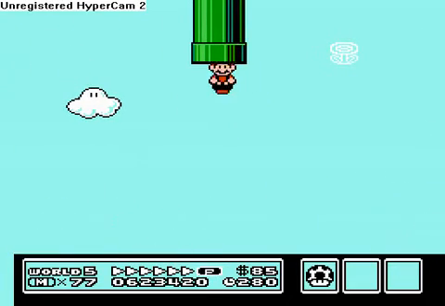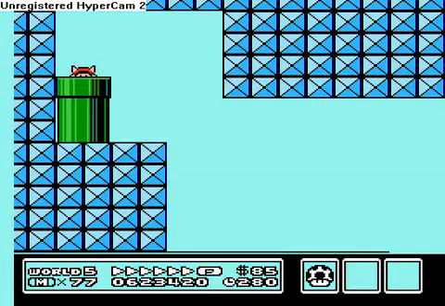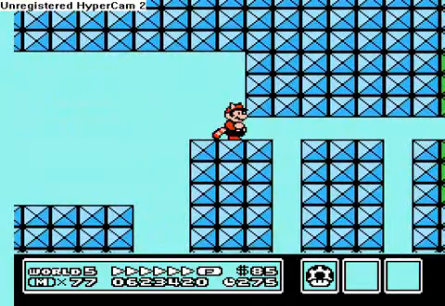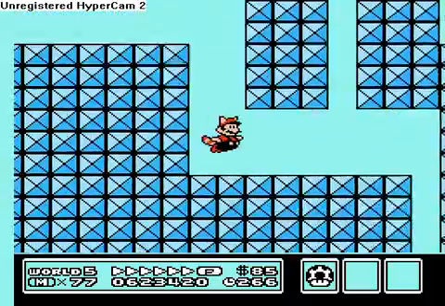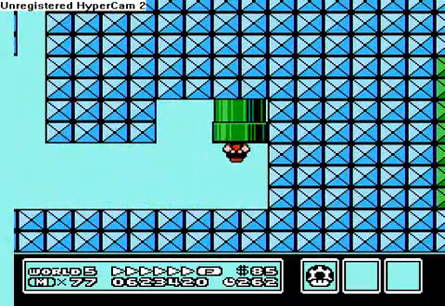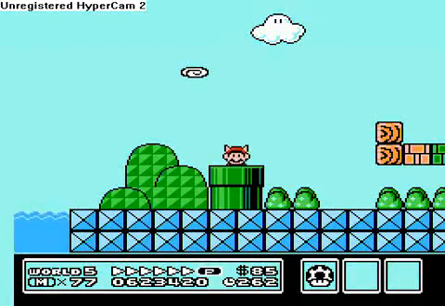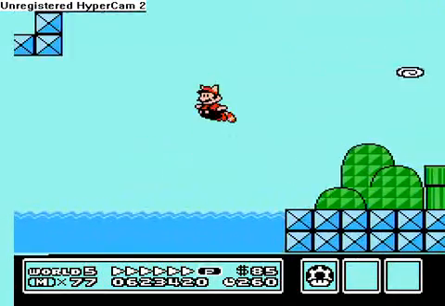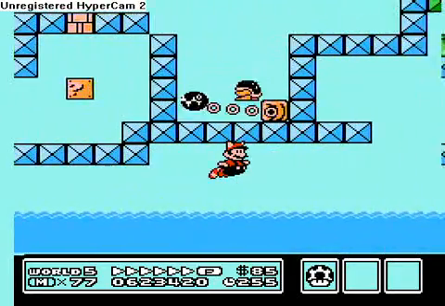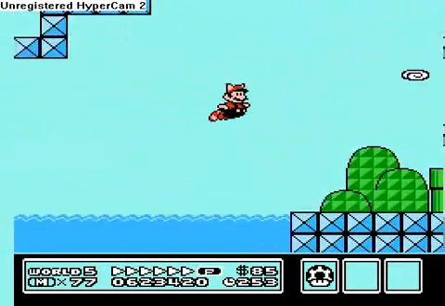If you fly straight up at the beginning, you'll run into a pipe. Now, if you get a running start and duck through this actual small opening here, you'll run into an item box and you'll get a mushroom. But we're going for something better. Go down and get the pipe, you'll come back up. Now, I have no idea why I'm flying that way.